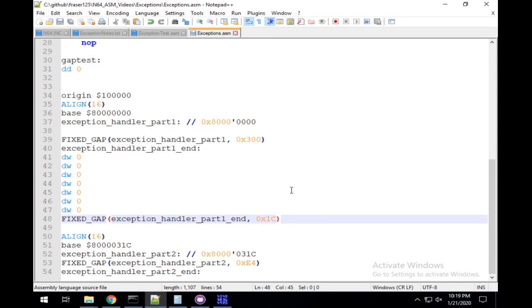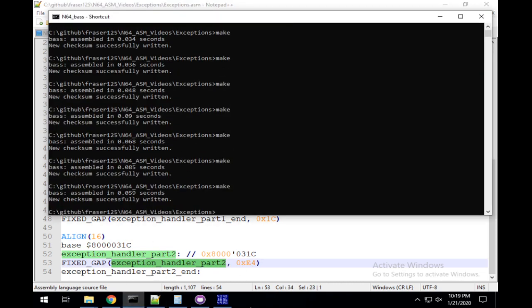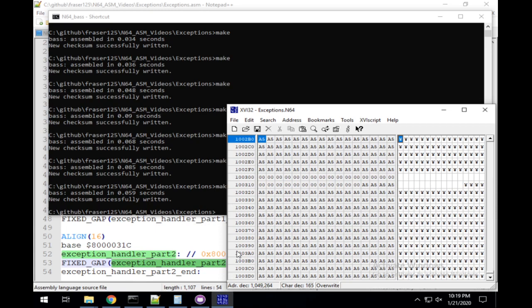It should only be 1C, because that's approximately how long that is. Okay. And then we should be good. The E4, yeah, that was what it was. And then we verify.